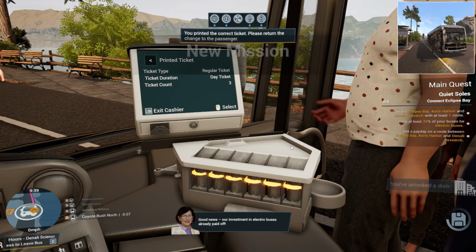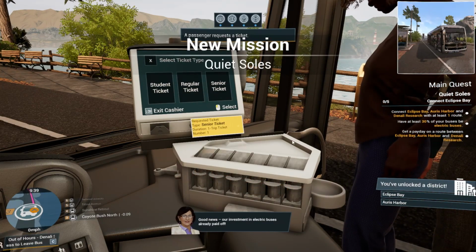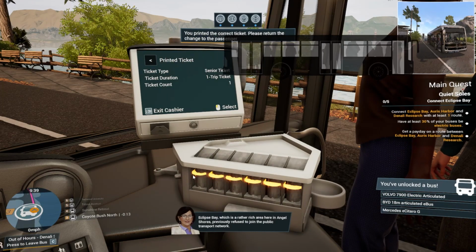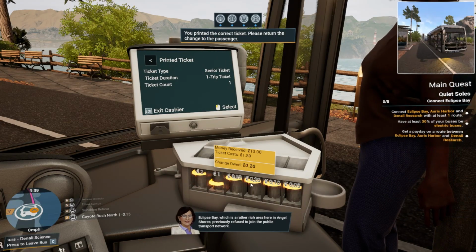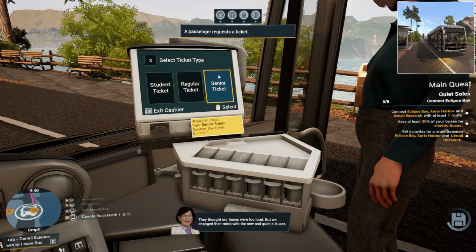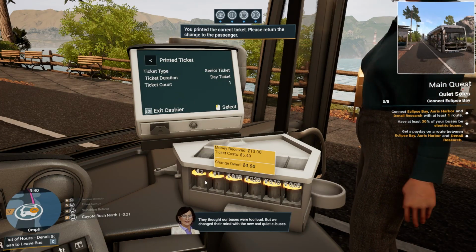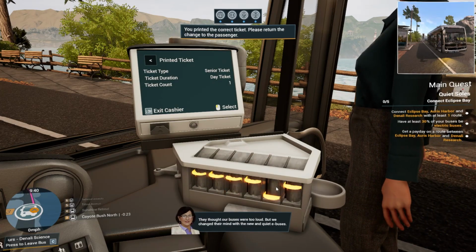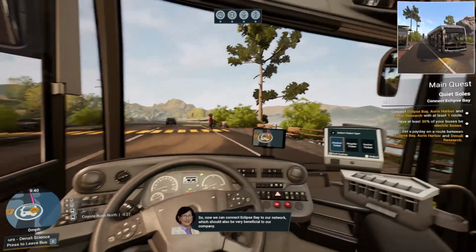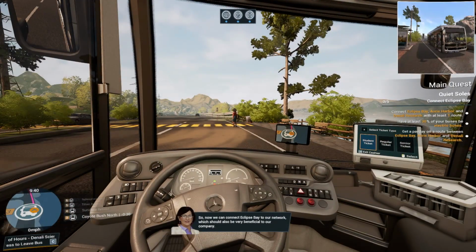Good news! Our investment in electric buses has already paid off. Eclipse Bay, which is a rather rich area here in Angel Shores, previously refused to join the public transport network. They thought our buses were too loud, but we changed their mind with the new and quiet e-buses. So now we can connect Eclipse Bay to our network, which should also be very beneficial to our company.